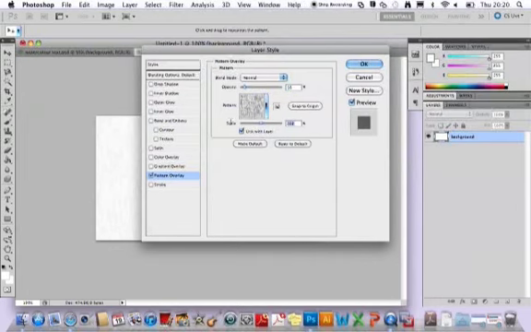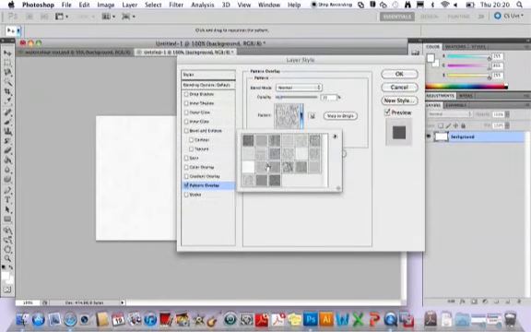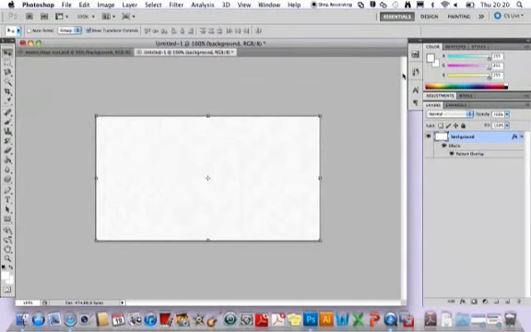So we can just change that in there. You can have a little look at it, check that you're happy with it, play around, and you might want to choose one of the other options. You just want it to have that kind of textury, watercolour-like background, and click OK.